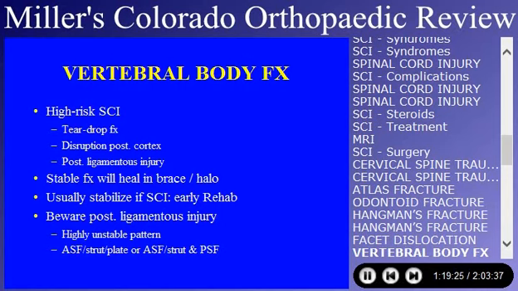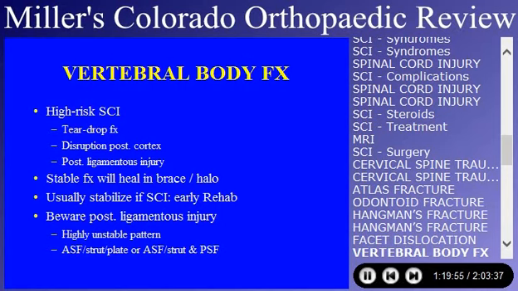Be even more wary of the presence of a vertebral body fracture, a burst-type fracture of the vertebral body, and disruption of the posterior ligamentous complex. And that's diagnosed by widening of the interspinous distance on either plain films or MRI. That's a highly unstable injury that's going to redislocate in a halo, and many times if you just try to address this without rigid fixation, you're going to lose your fixation and your strut graft may pop out.